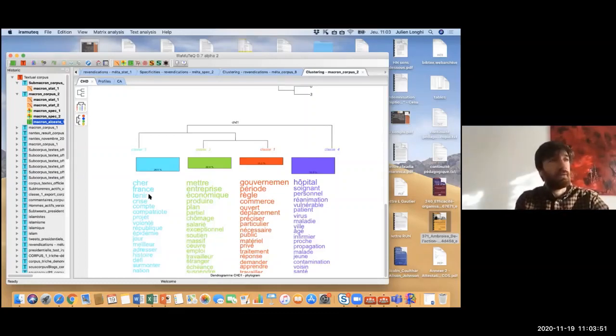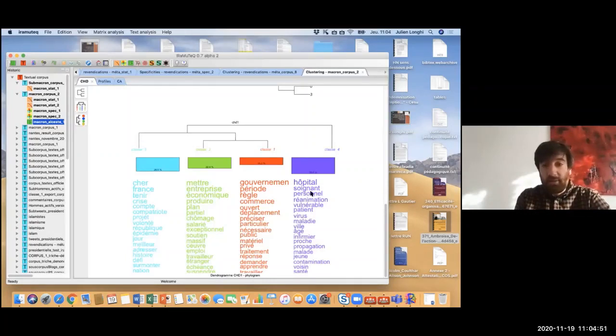But from some point of view, it's interesting because it's a kind of objectivation of what you can do with, for example, here, political discourse. If you do work linked maybe to communication or to information sciences, sometimes researchers extract the thematics just with their own mind. They read something and they say, the texts of the corpus deal with economy, with politics, with something like that. But they don't really have a quantification of that. So it can be an intuition, and you can reproach them for making interpretations and projections of their own view in these affirmations. So here it's a way to have a more statistical representation of thematics.